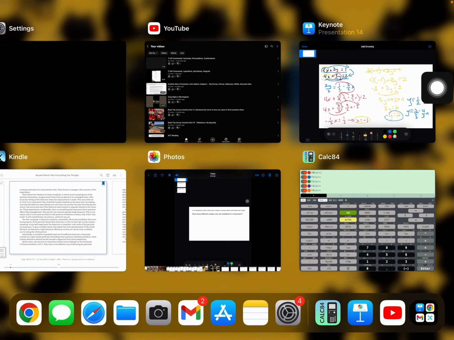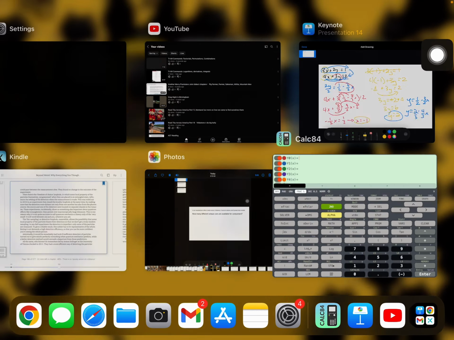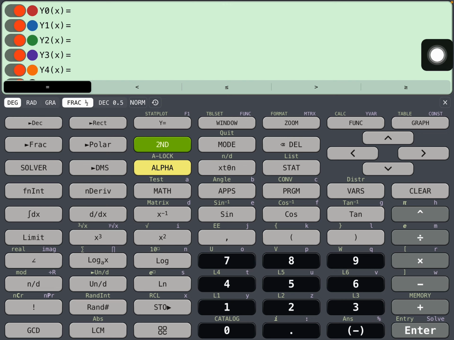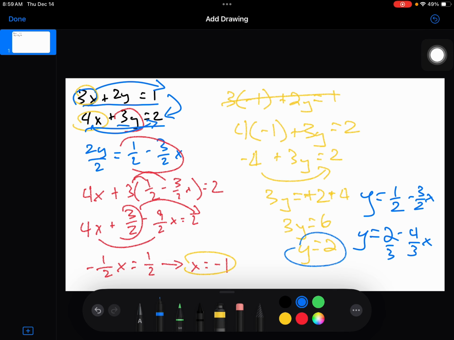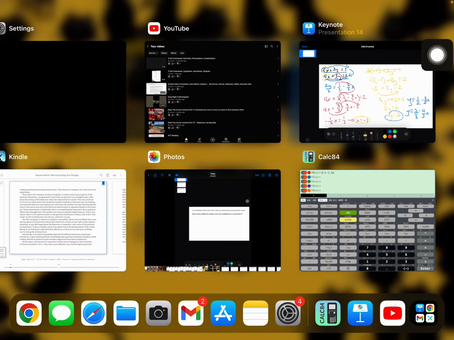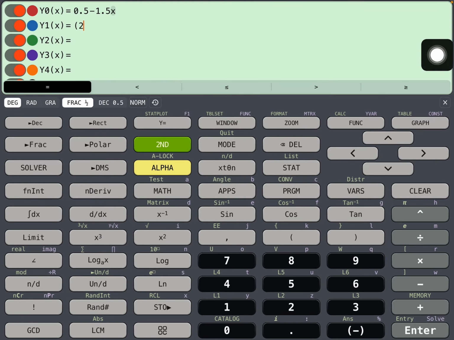So those are our two equations, 1/2 minus 3/2 x. And I'm just going to put it in decimal, 1/2 minus 3/2 x. And then the other one, I have to put this one in fractional form, 2/3 minus 4/3 x. Make sure to put your parentheses into the TI calculator as often as possible because of order of operations. It really bungles up some things.